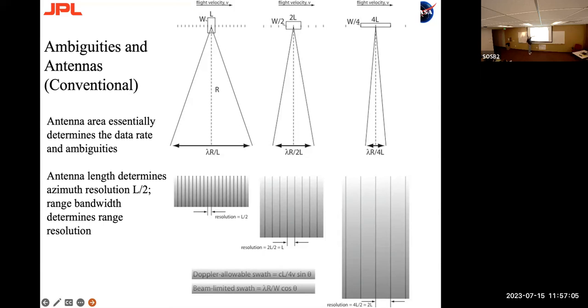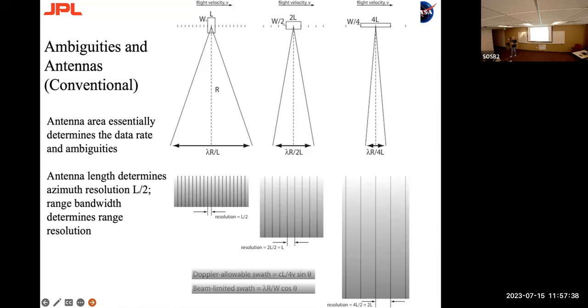So for the finer resolution, typically that means for a given size antenna that we're going to get a narrower swath. We can change the dimensions of the antenna to keep the same gain that we're getting, same signal to noise, but we end up exchanging resolution for swath width. So it's a little bit more detail than I want to go into, but I wanted you to know that there's other energy that's coming from other places in the scene that's related to the PRF, both in the range direction and the azimuth direction.